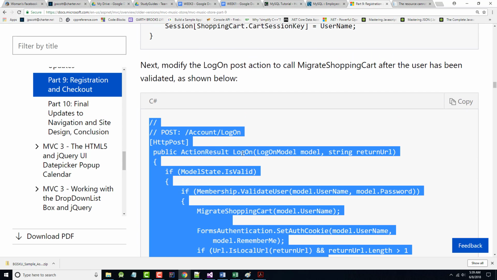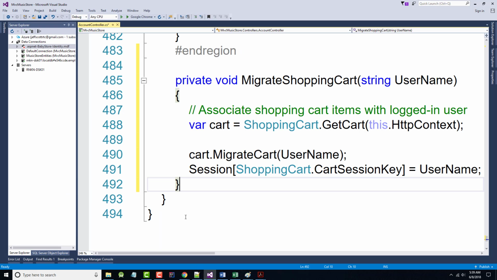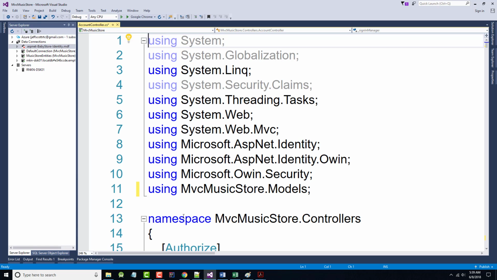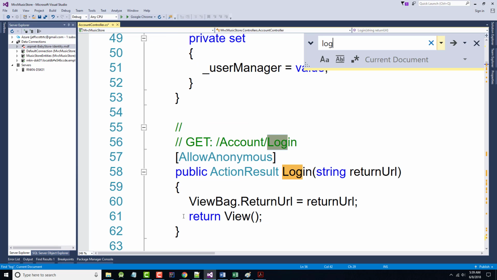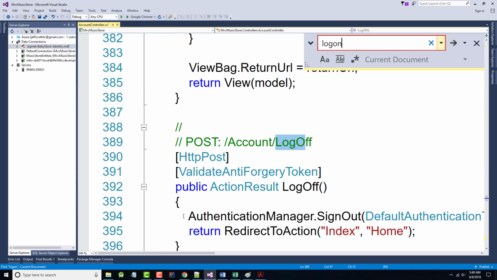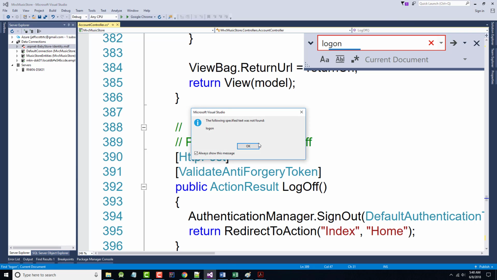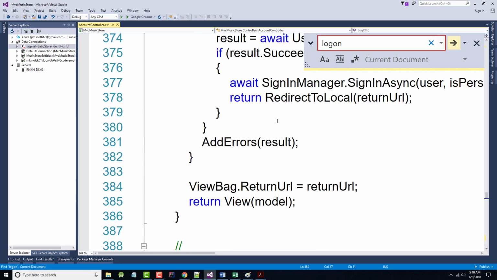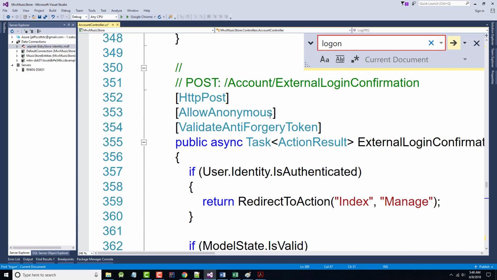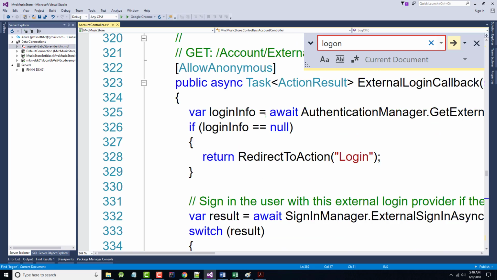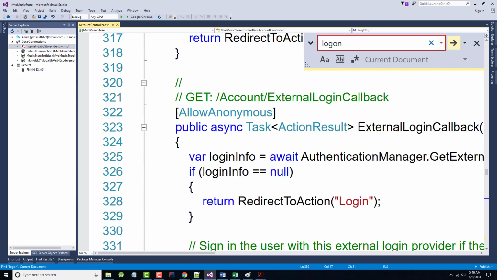So logon, and it's the post. There's log off, and I don't have a logon. So as you can see, all right, this is very problematic.